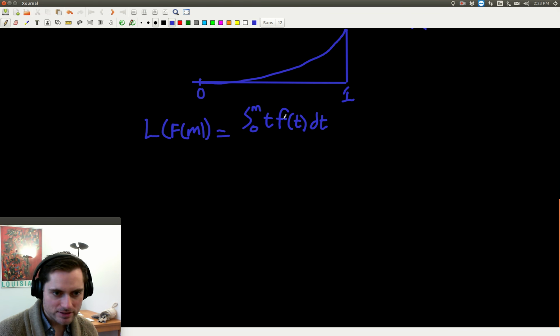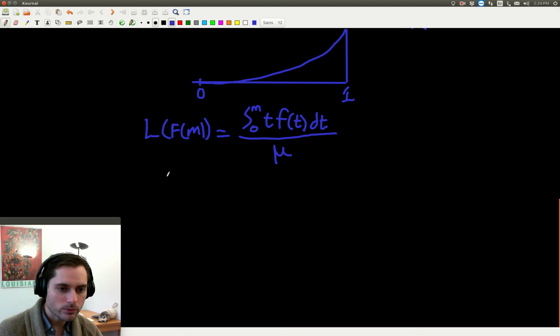So what this is, is the average income among everyone who earns an income somewhere from 0 to M. And F here is the distribution of income in the population. This F here, if you know distributions, is the PDF, the probability density function. And we're going to divide that by mu, where mu here is the mean income, mu for mean because mu is the Greek letter for M. This is the mean income over the whole population, all right?